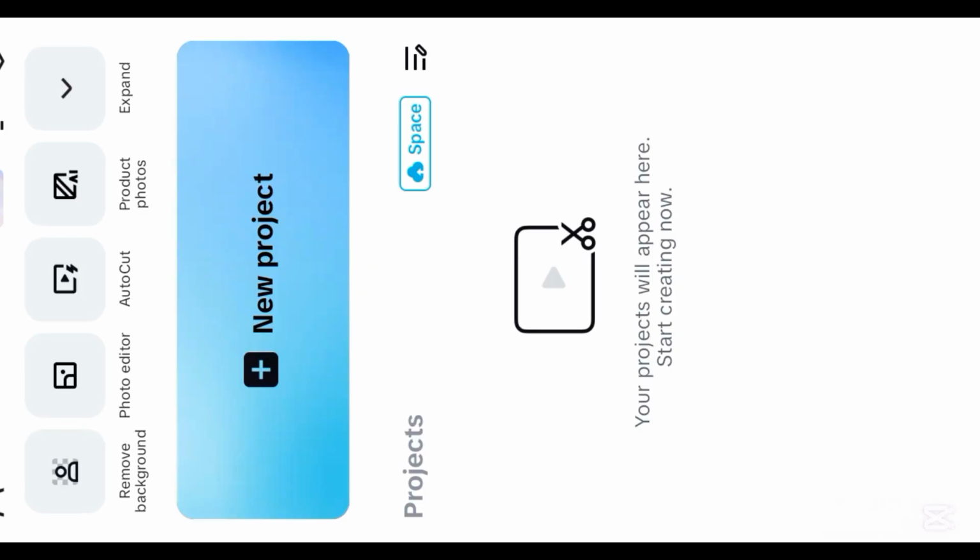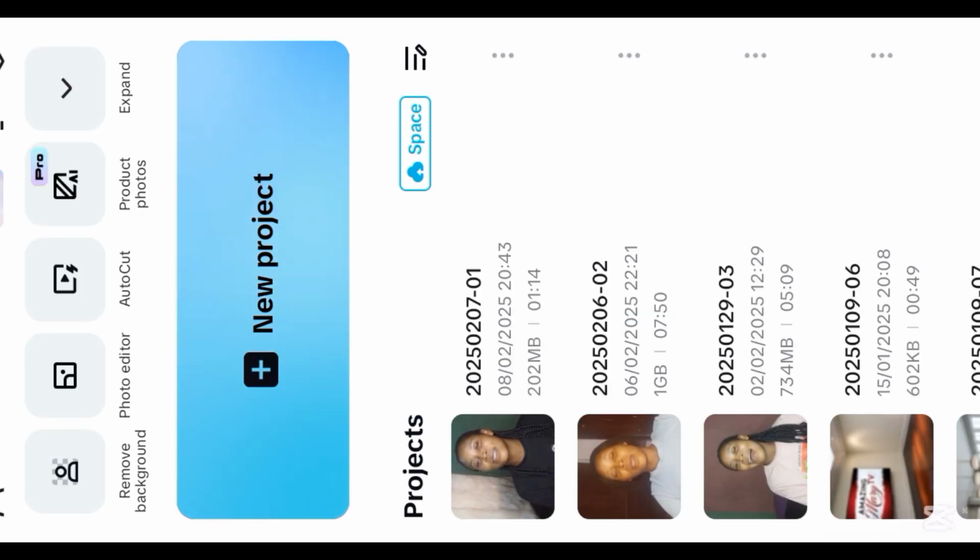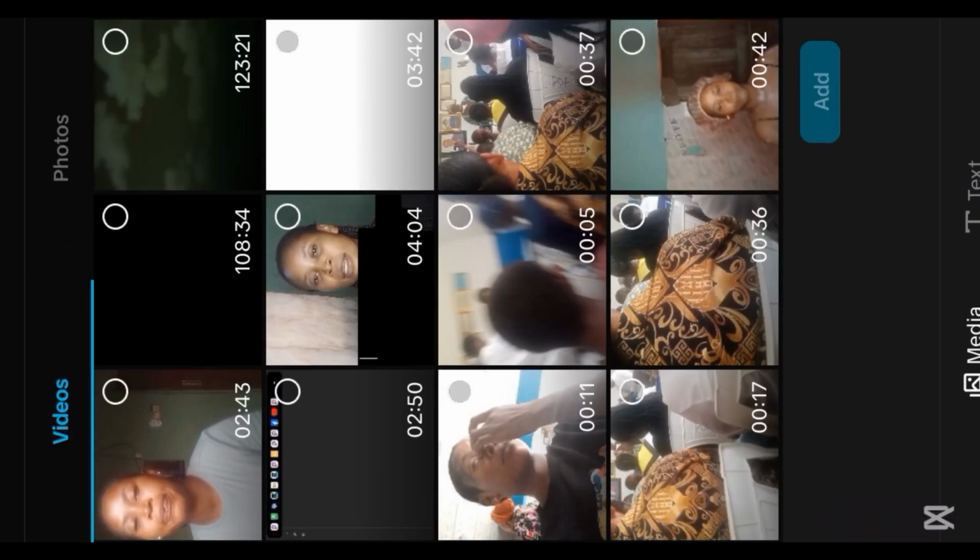So with that much being said, I'm going to be taking you through a screen record video to teach you how you can circle crop your face in your video. Let's go right into the screen record video. Open your CapCut app and then import the main video. So let's use this video as the main video. Add it.